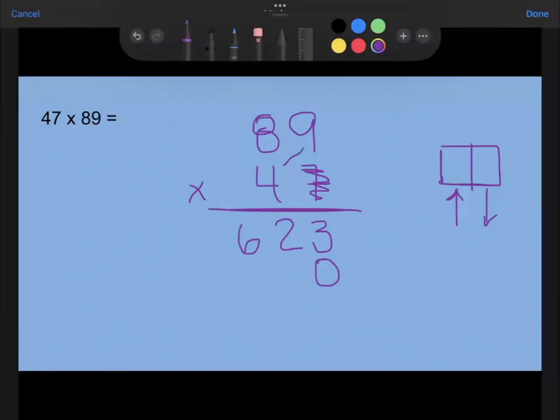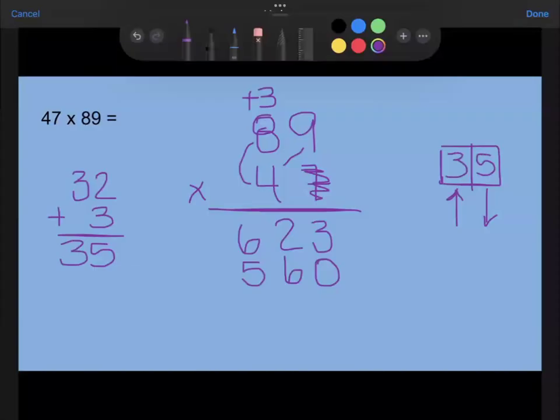So now we're going to do 9 times 4, which is 36. So that 6 comes down, and that 3 gets regrouped to the next place value. Now we're going to multiply 8 times 4, which is 32, but I have to add the 3 that's been regrouped. And then when I add that together, I get 35. So let me replace this with 35 to show that the 5 goes down and the 3 gets regrouped to the next place value. There's nothing to hold it, so it's going to fall straight down and land right here.